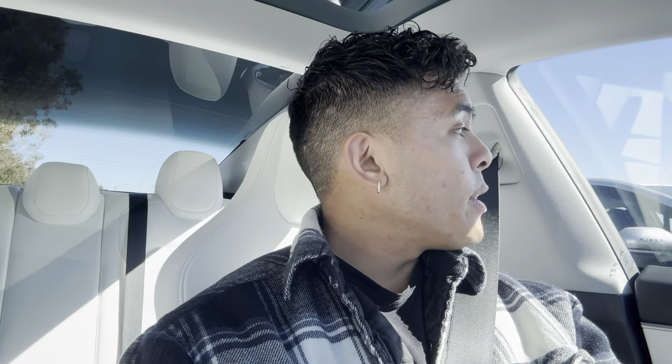I have a Model Y Performance, and the Model Y Performance is extremely bumpy. It's a very, very bumpy car, and it's super annoying because it shakes a ton, and you get annoyed with how it's performing. But I'm very impressed with this car. It doesn't have as many bumps. It doesn't have as many crazy shakes. So that's a very good thing about the Model 3 Highland and the Model 3 Performance. Usually in a performance vehicle, you're gonna get a very bumpy suspension because it's supposed to feel like a sports car, so you're supposed to feel the road more.